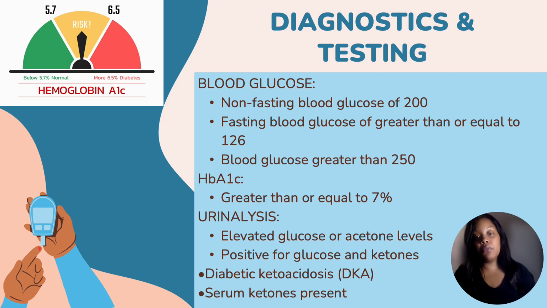So what do we remember about ketones from the previous slides? That when the body doesn't have glucose, it then starts to break down fat. And when you start to break down fat, it basically makes ketones, and ketones are acids, which is bad to be having going on. All right, so let's move on.